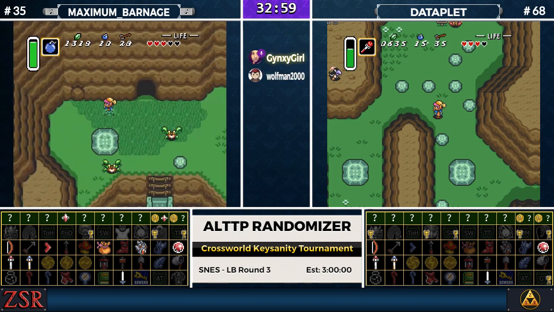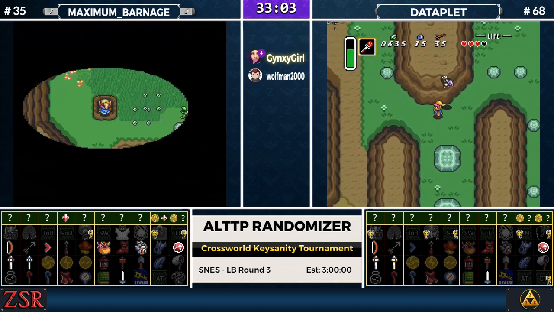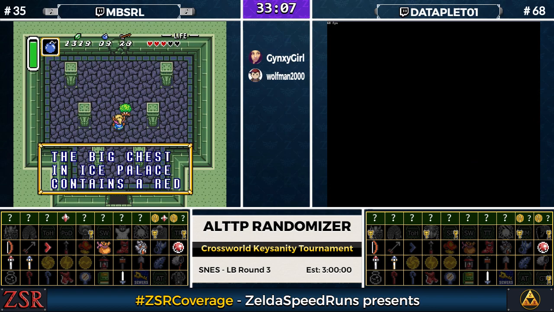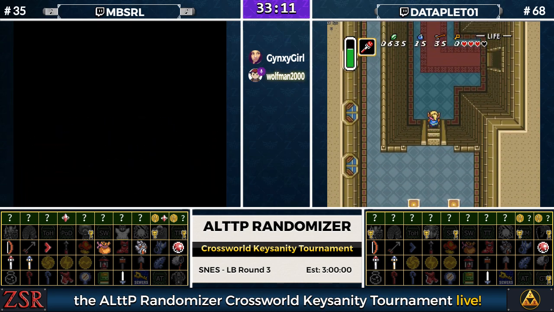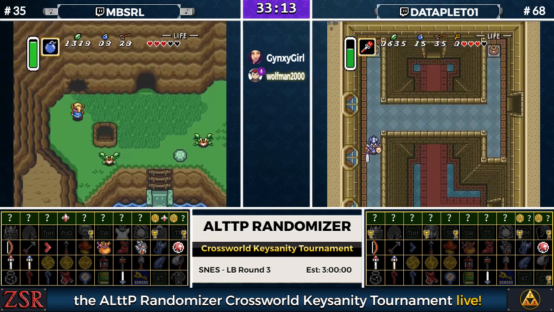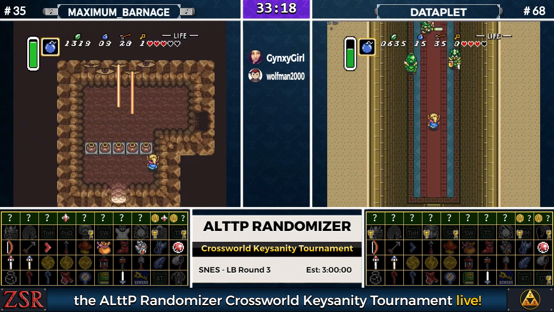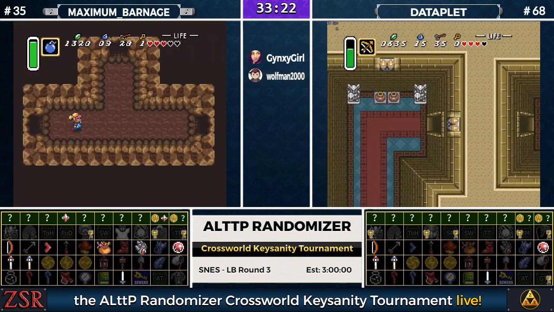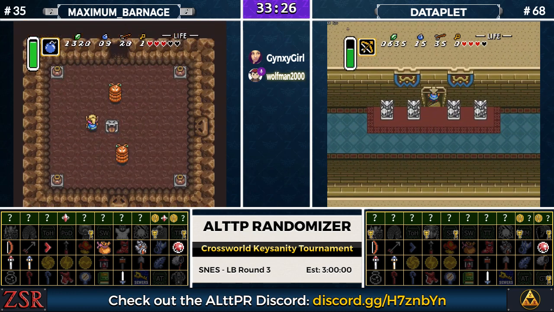Yeah, hopefully once Barnage picks up that Eastern Palace big key, he's going to be more tempted to go head back and finish out Eastern. So at least that was kind of early. And hey, that's useful. We don't need the big chest in Ice Palace. And oh, alert, intruder. That is the laser security wall in Turtle Rock.